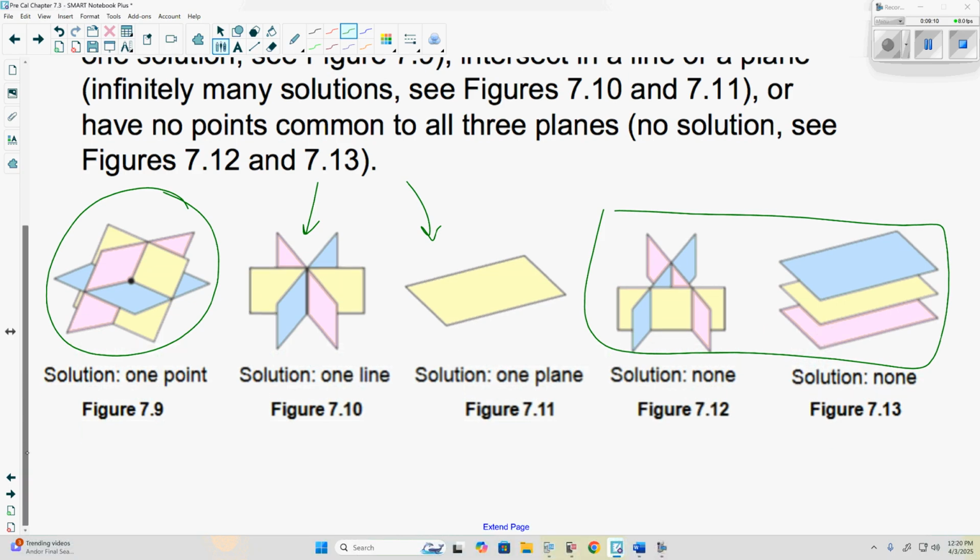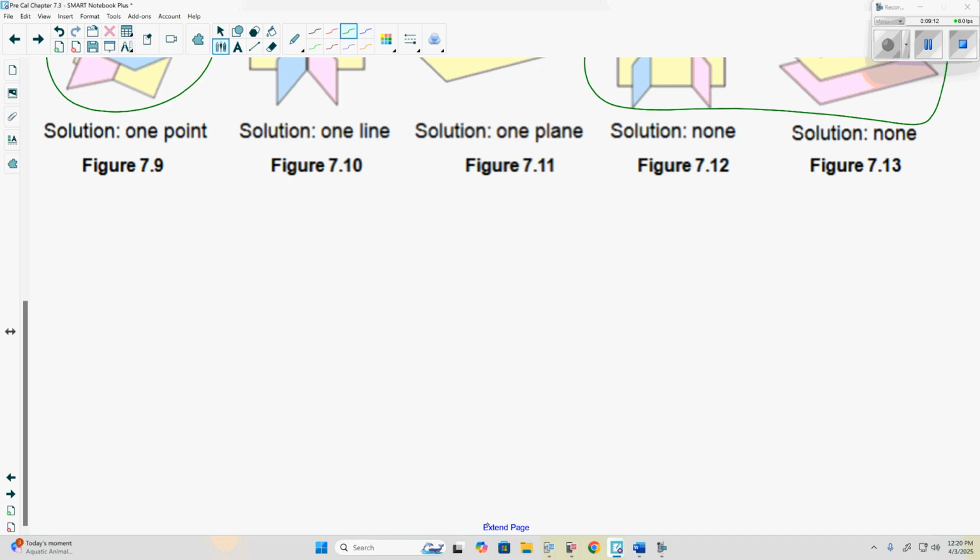And especially if we're looking at this as a matrix, this will give us a point. Our infinitely many, we're going to have a line in the matrix that's just going to be all zeros. If we have all zeros, that is true, and it means that there's infinitely many. With these no solutions, we're going to get a line like this here at the bottom, which is just saying that 0 is equal to 1, which is a false statement, meaning that there is no solution.